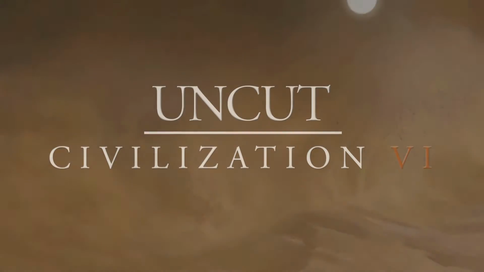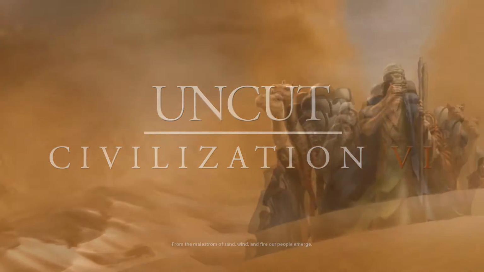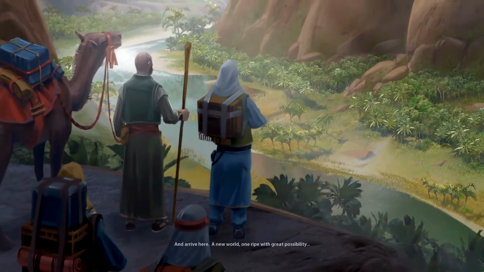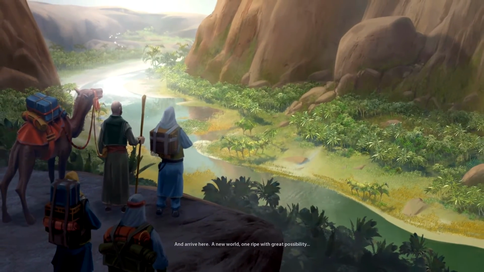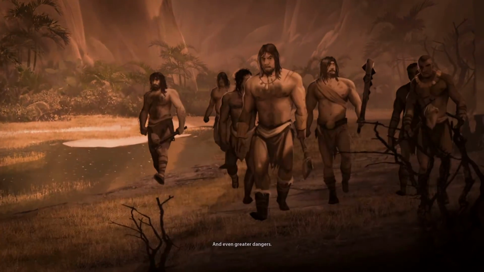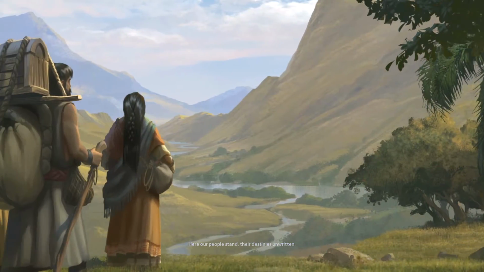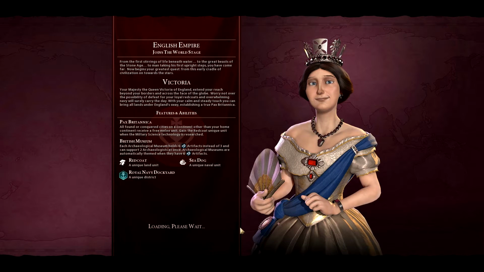This is Uncut Civilization VI. In my first attempt at playing Civilization VI, I set up a game with an arbitrary 75 turn limit so that I could metaphorically get my feet wet in the Civilization universe. Now that my toes have been sufficiently adjusted to the temperature of the water, it's time to dive in headfirst with a new game. This time we'll be playing as Queen Victoria of England, and we'll be going as far as we can. For better or for worse, our journey begins now.